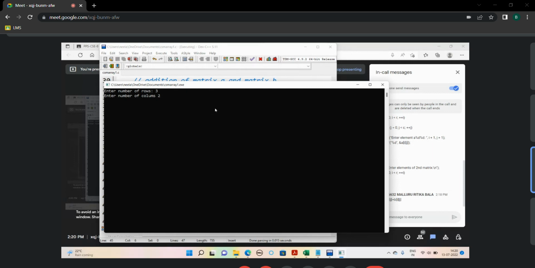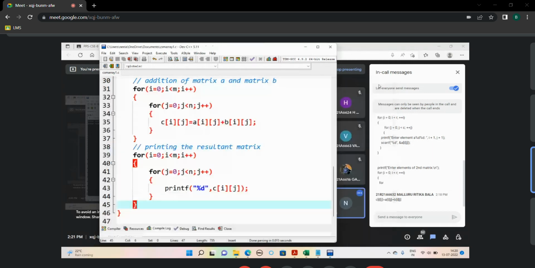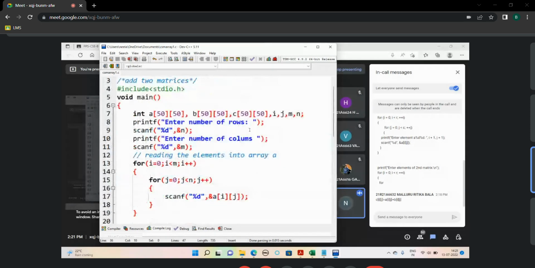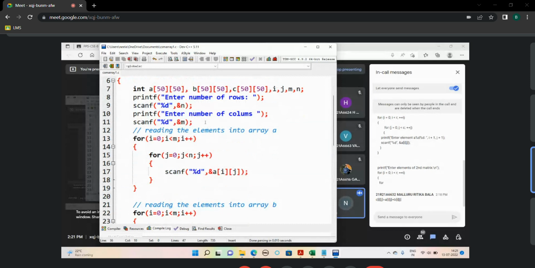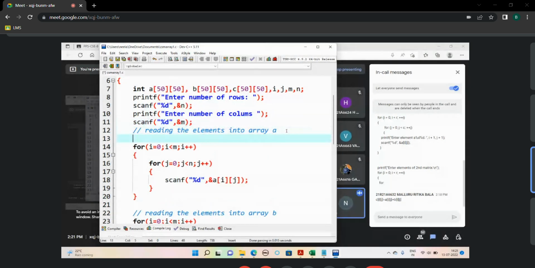After entering the number of rows and number of columns, let us have a prompt message before entering elements into A, saying enter. If I have m rows and n columns, the total number of elements will be what? M into n.